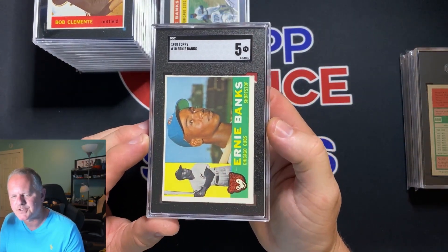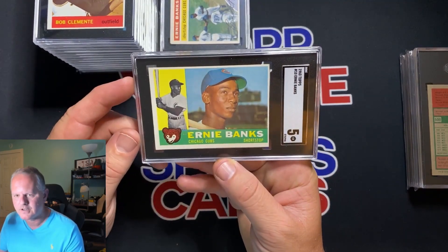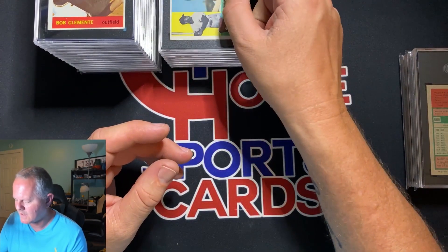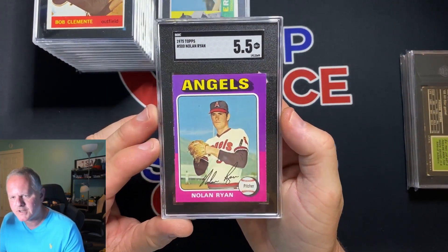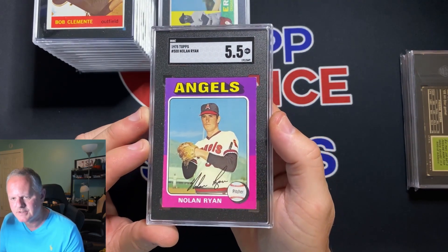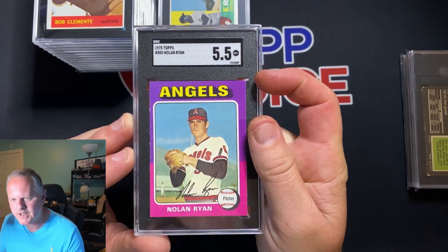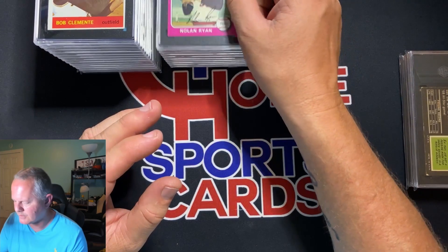This one I picked up at the actual show the next day, and I'm happy with that grade on a card I really like for the vivid colors — that's the 1960 set Ernie Banks. Then I picked up this card at Shipshewana the same day; got a 5.5. I really thought it would get a 7, but it's just so hard to grade with those vivid colors — you can see the whitening and that corner is probably a little worse than what I saw.